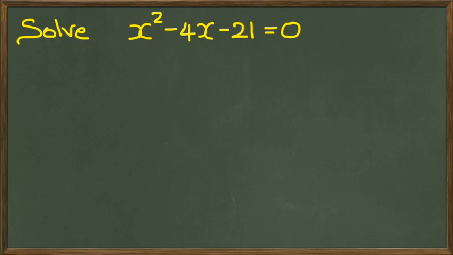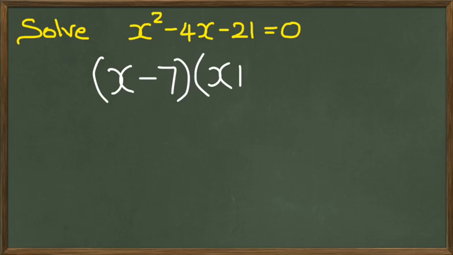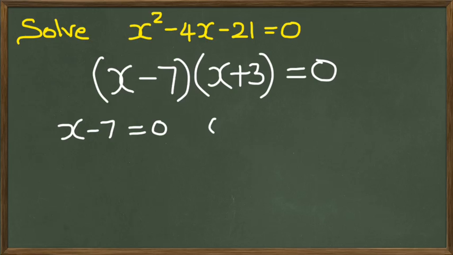Okay, this one here is actually a lot easier. What do you have to do first? You have to factorize it, which we've already done from our previous question. We had x minus 7. So what do you need to do here? All you've got is x minus 7 equals 0.